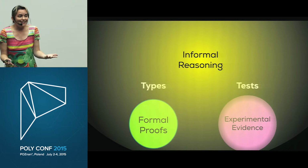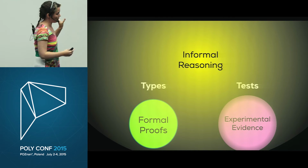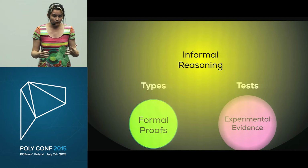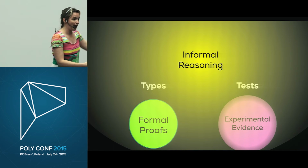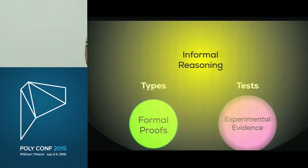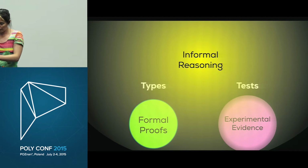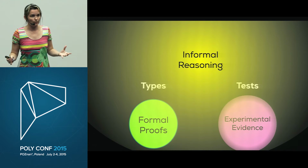And in the end, this doesn't cross process boundaries. This can, but only with extreme work. At some point, you say, how do I know this works? Well, I call this library, and the documentation says blah, blah, blah. Or I know how the compiler works and how the computer works underneath, and these are the cases I need to cover. This informal reasoning is what we use most of the time.